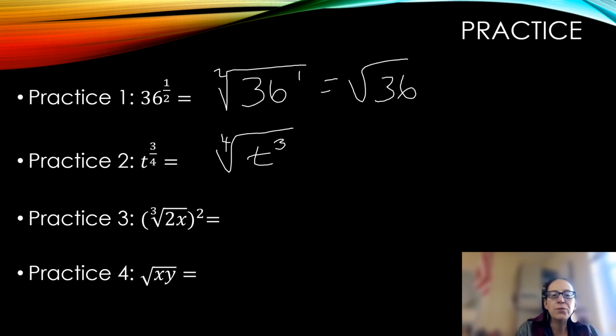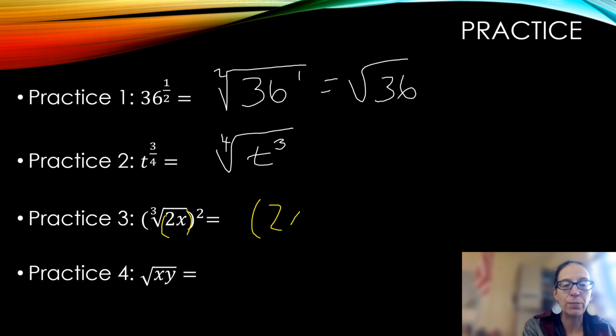Next one, this one's got that exponent on the outside, so it goes back to that previous slide where we talked about how that doesn't actually matter. So for this one, now we do need to make sure that we're keeping this grouped though. That's an easy thing to miss, that you've got that 2x and it's under the radical and the radical is grouping it. But as soon as you get rid of the radical, you've got to find another way to group it. So we've got to make sure we put that in parentheses. The numerator will be the 2. The denominator would be the 3.